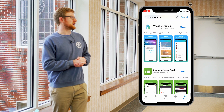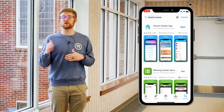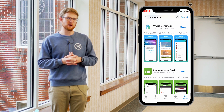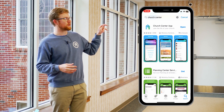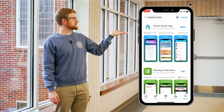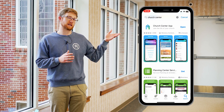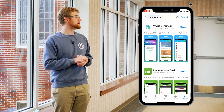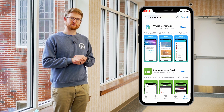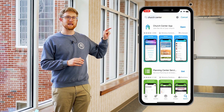First, we're going to look at our phone. On each phone and phone carrier, whether you're Android or iPhone, you have an app store. On that app store, you're going to type in 'Church Center' and you'll see this app — it looks like a church building with some greens and blues in it, like you see here on my phone. You're going to download that, let it process through, and hit open.